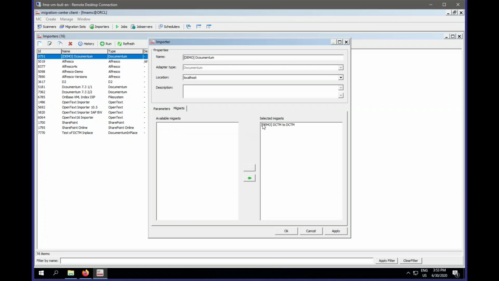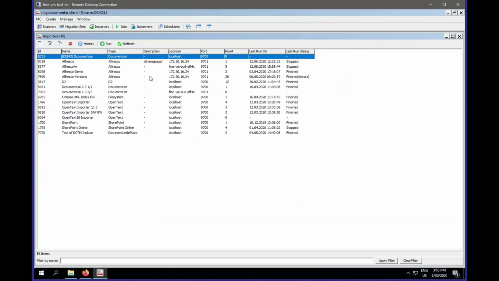Like, you cannot assign a mixset which is not completely processed, like it's not validated, in an importer, because it really prevents any kind of mistake here, migrating a mixset which is being worked on at that moment and not even finished, right? So that's the way Migration Center makes sure that only validated documents can really be imported at all.